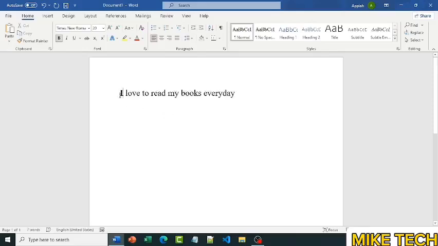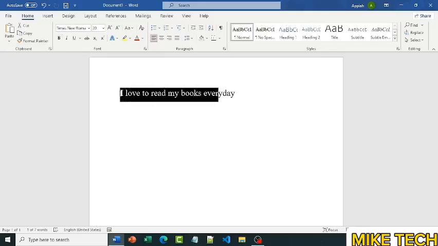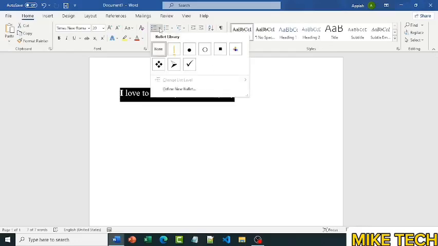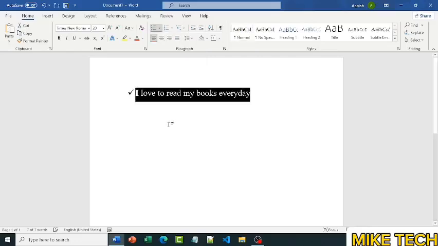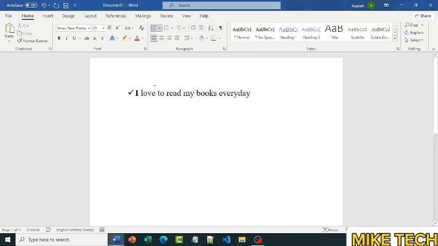Or better still, you can put the blinking cursor, the blinking pointer, and then click on shift on your keyboard. Shift, and then you can see there are four arrows on the keyboard. Some going up, down, left, and then right. So on the right, you just click on it and then it moves. You can try it yourself. Very, very simple. So you must know how to use the shortcuts, it's really going to help you. So the bullet, if I want to select this, as I just move through, it automatically selects. It's going to make your work very presentable. So that's for the first one.